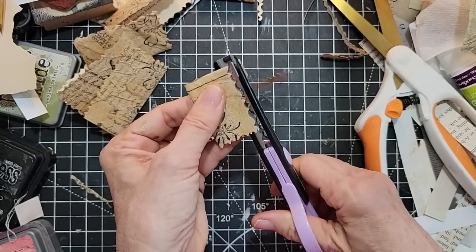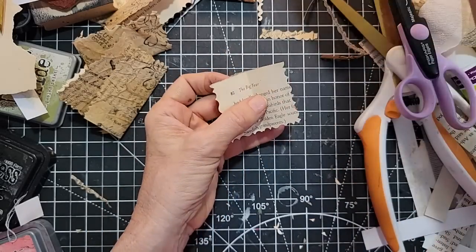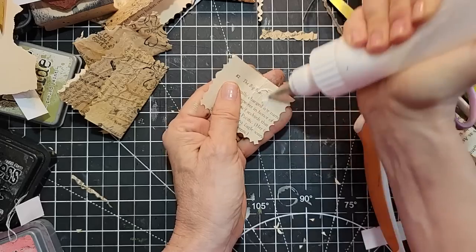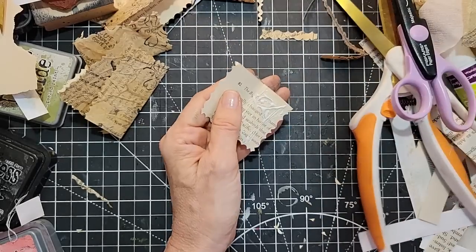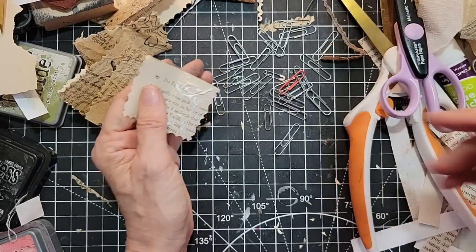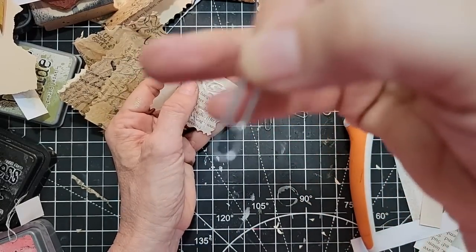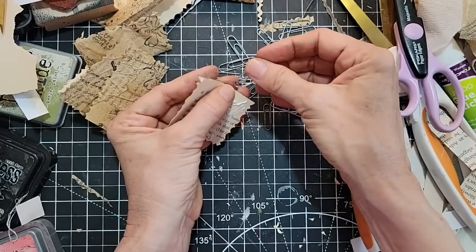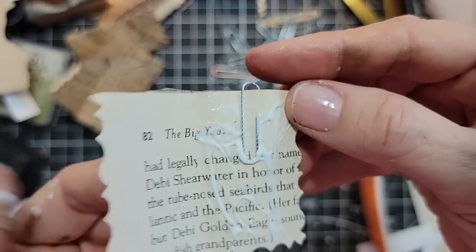fold design. Okay. And I think you can use any glue in here, and I'm actually going to use up some of my art glitter glues. I have a bunch that I haven't used in a while, and I think I should use it up. All right, and I'm going to grab some paper clips. Okay. And I'm going to take my paper clip and it has a little loop and a big loop on the bottom. And I put the little loop on the inside into the glue.